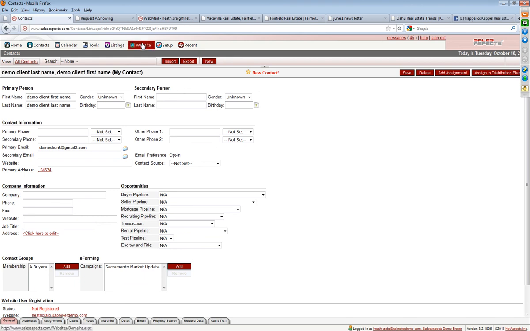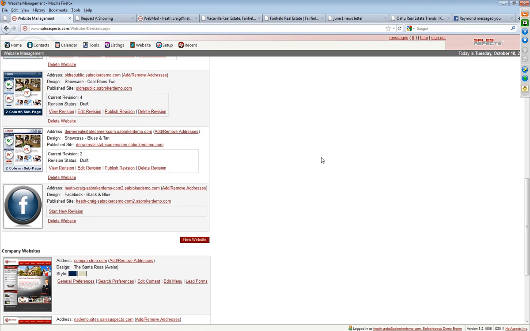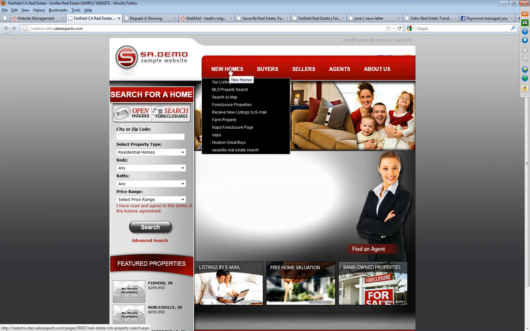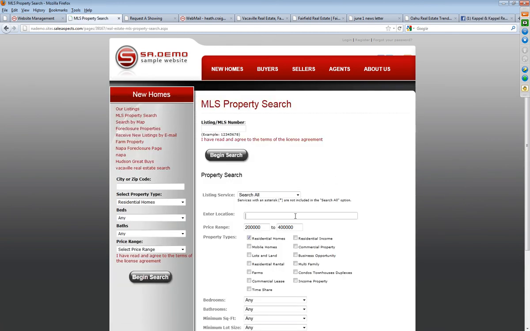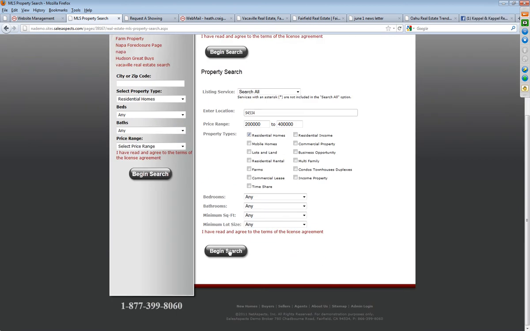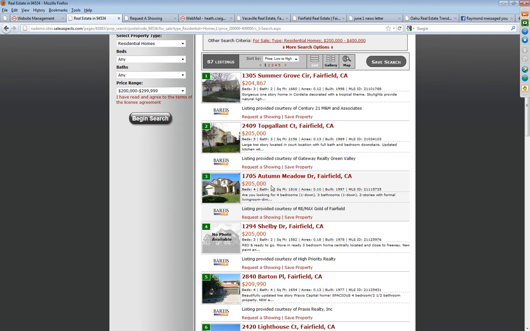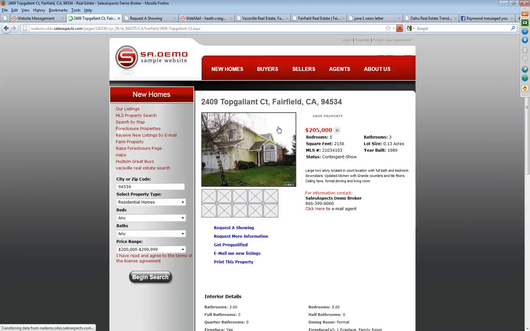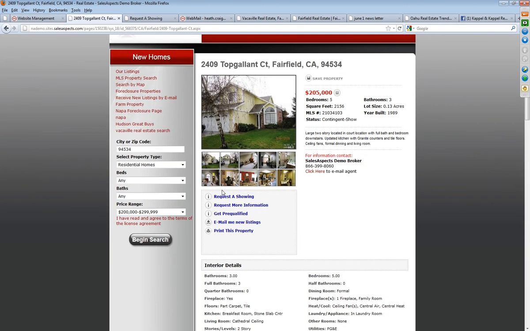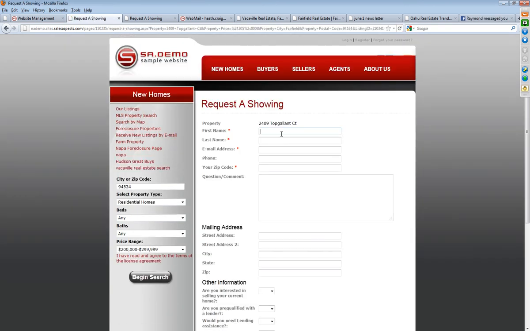Now let's move into something a little bit different. What if they come from the company website, and so it's a little bit different approach. Let's go ahead and walk through that process a little bit. Just want to show you guys a couple of things so that you have some understanding of how to manage this process. Again, the consumer's on the company website versus your own individual website. So again, maybe they fill out a request.